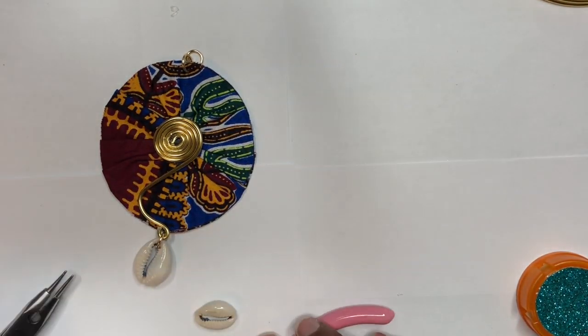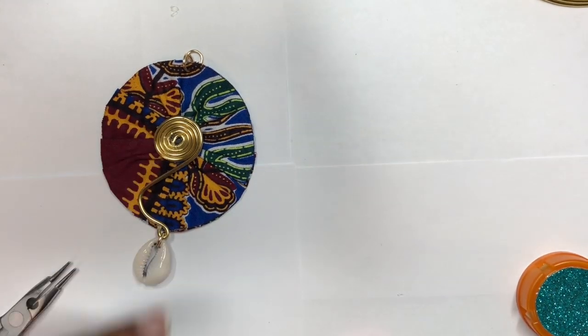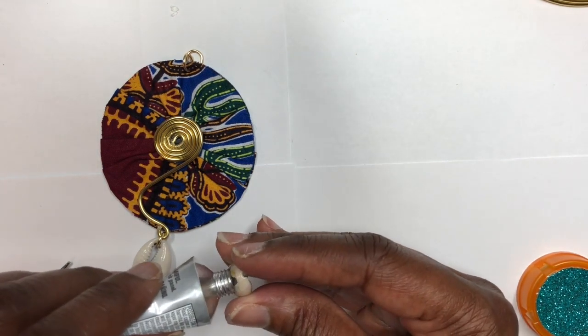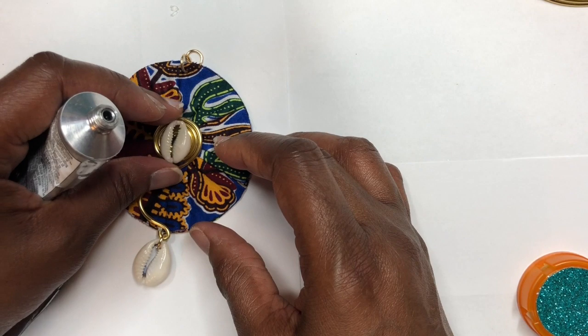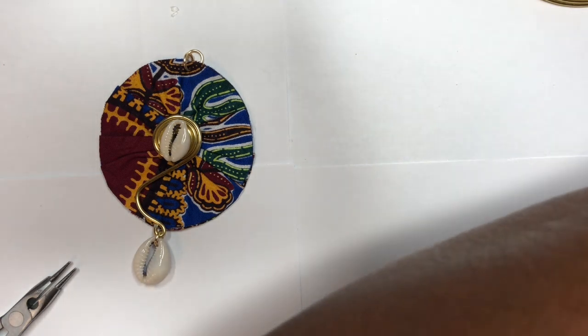And the next thing I'm going to do is I'm going to take and put some E6000 on this one and put it right there. Okay. So I'm going to put some E6000, a generous amount. I'm going to place it right in the center, just like that. And let's see, last but not least, I'm going to add on my fish hook.